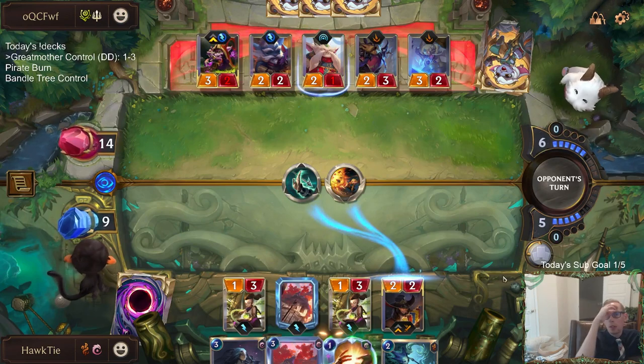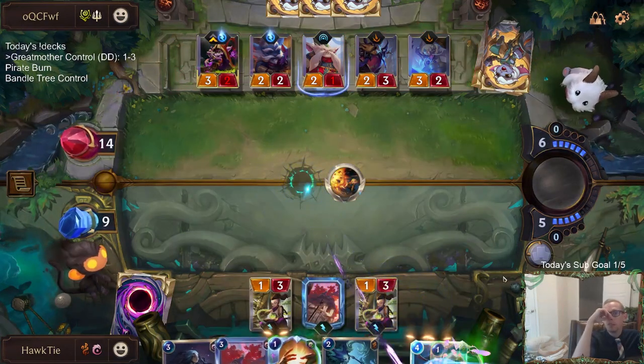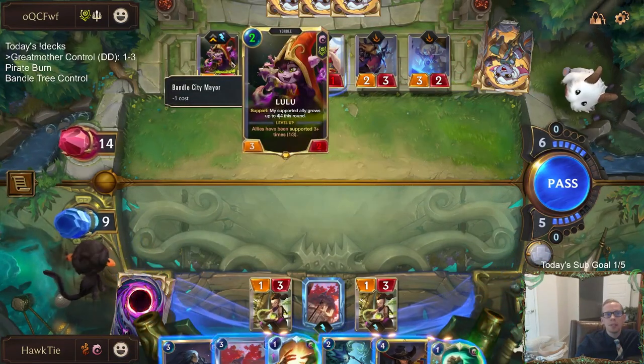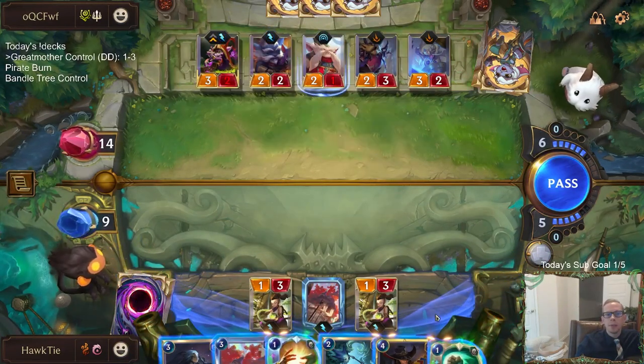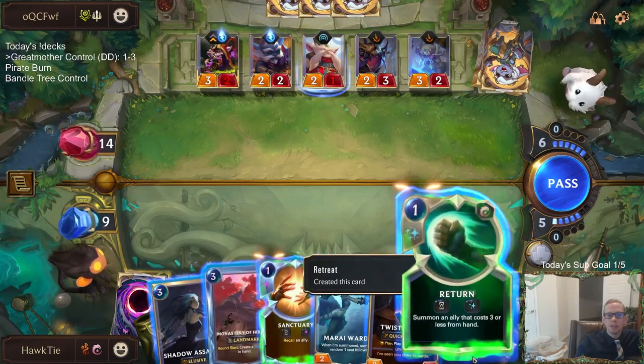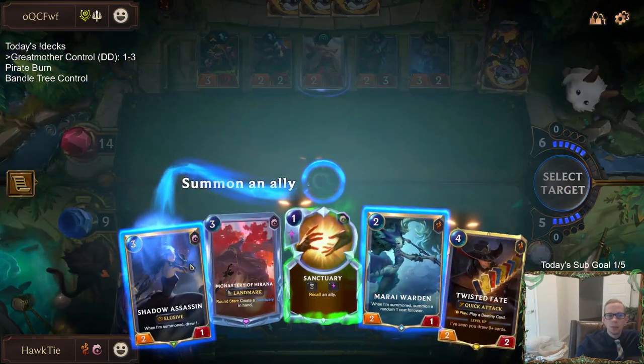So I'm thinking about Gold Card, I think, because Gold Card should take down Lulu, right? Not this thing. Oh, that thing has 4 CMC? Never mind, it'll take down Base of Burden. That's not as good. Maybe I just do this first.